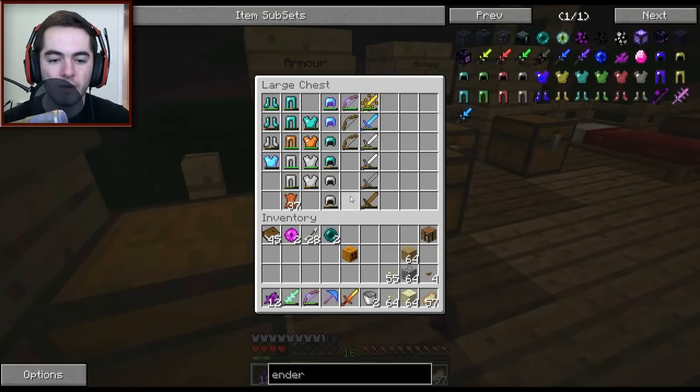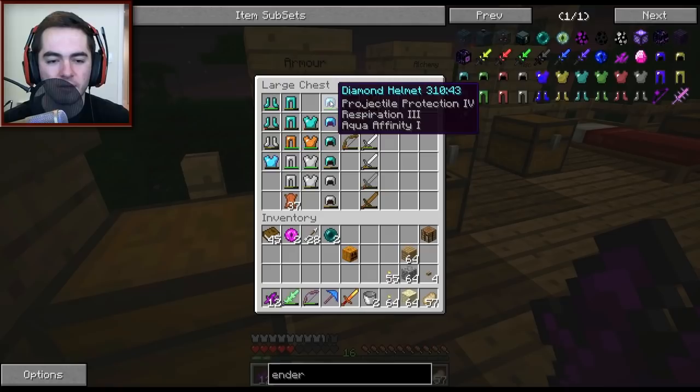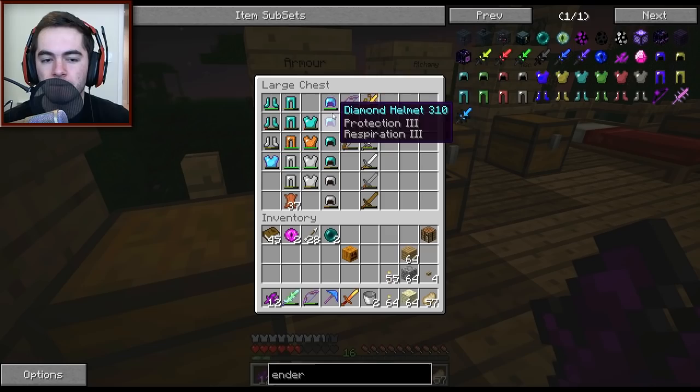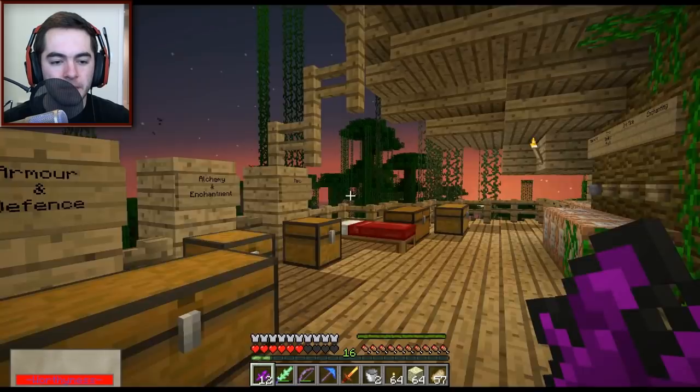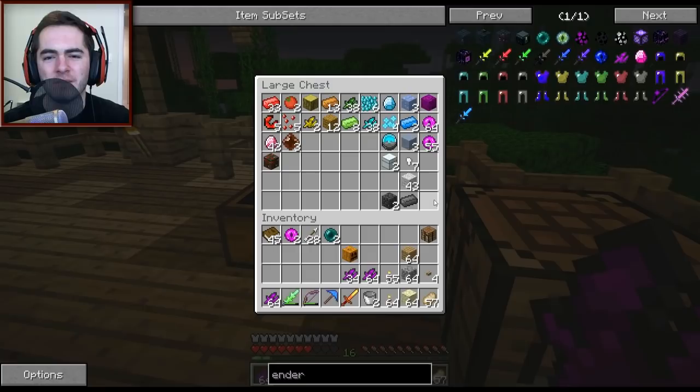I kind of miss having a helmet on. Respiration 3. These both have respiration 3 and protection 3. I don't know which is better out of the two, regular protection or the projectile protection 4. I'm just going to take the one we got first. Anywho, there we go. And now we get to make a freaking awesome sword, dude. Okay, so hopefully I did my math correct.